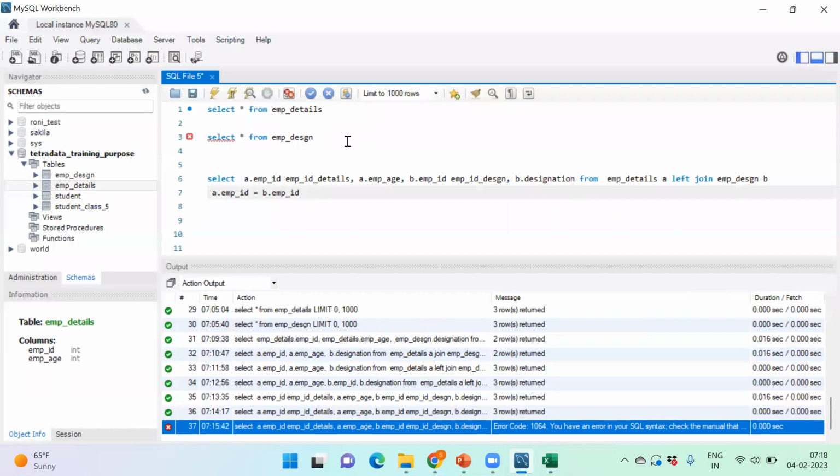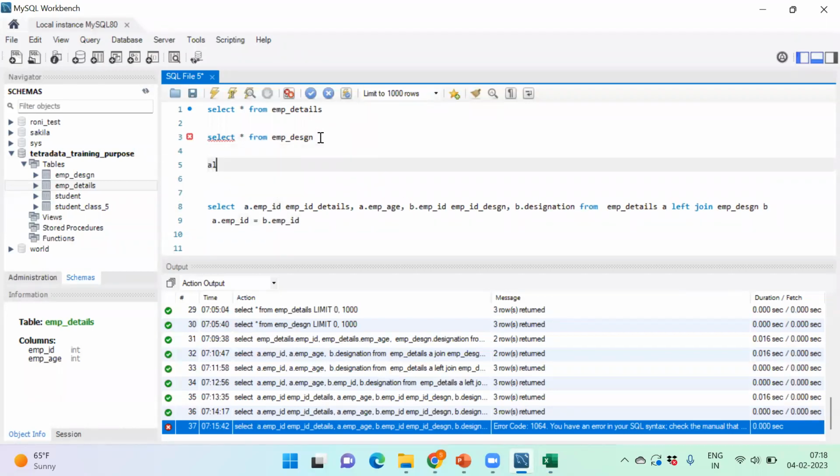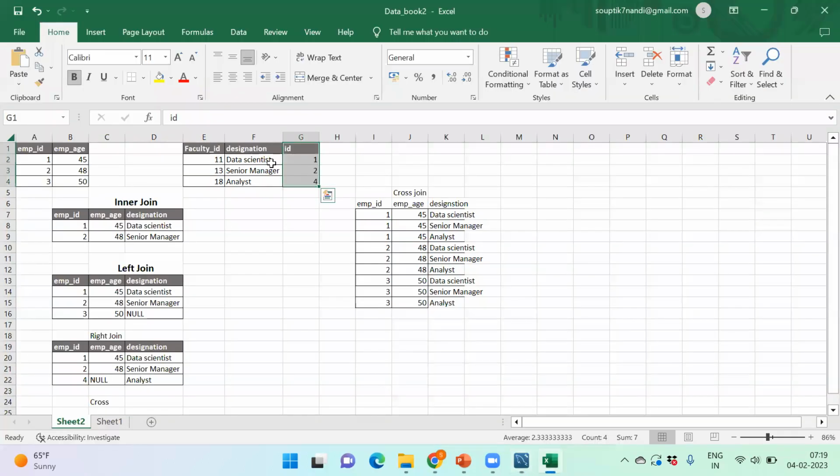Okay. Help me, how to add a new column in employee designation? Alter table, table name employee designation. Then add column. Column name should be there, no column keyword. ID int. Okay, ID is already there.